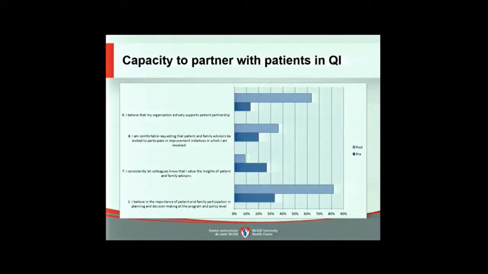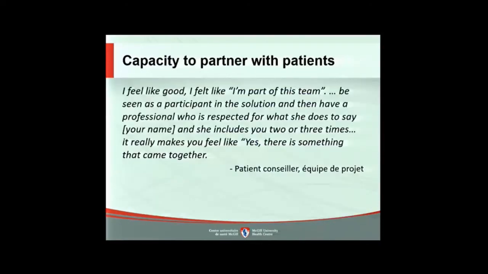And after going through that exercise, they're still not comfortable with how to do it. Now they believe in it. They strongly believe in it, but the how is not there yet. Same thing with: I consistently let colleagues know that I value the insight of patient and family advisors. So they do value it, because of the last one, I believe in the importance of patients. They believe it makes a big difference when you put patients there. After they did it, they really believe in it. But the how to do it, we still have to help them. So we did learn a few things with this.